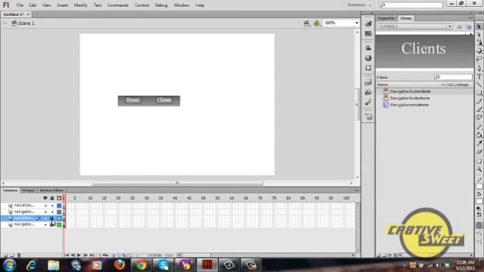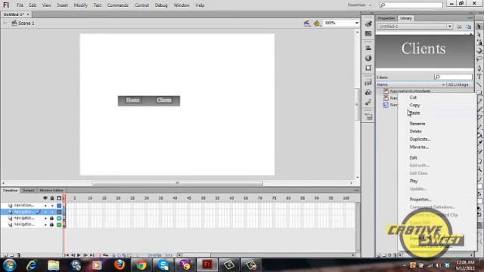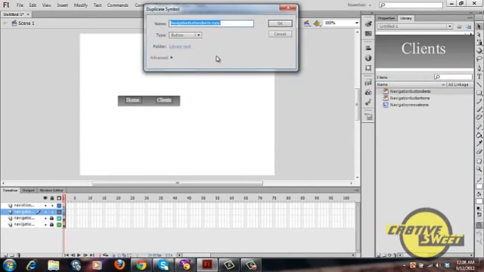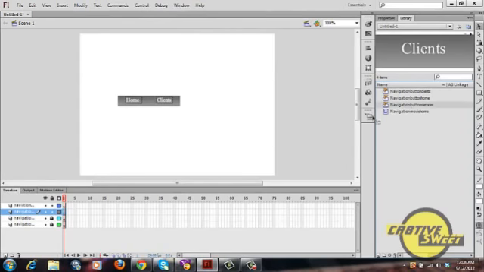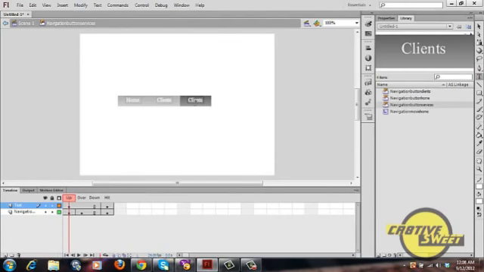We'll lock our previous layer, so we'll lock Navigation Clients. We'll then go into Navigation Services, and then we'll duplicate Navigation Button Clients. We'll rename that as Navigation Button Services, and we'll drag that onto our canvas page. I'll then go into the button editor, and then I'll edit the text. I'll type in clients. Sorry, I'll type in services.